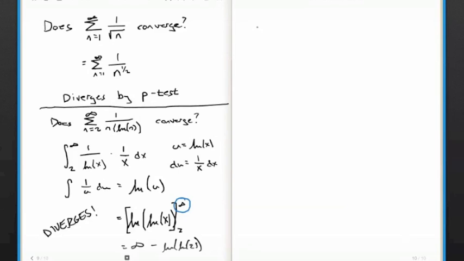Let's do one more. And this will be the last one, and remember, one of our questions is, does it converge? The other question is, what is the sum? So let's look at a final example for the day. And that final example is the sum from n equals 1, and you guessed it, to infinity of n over e to the n squared. Well, the question is, does it converge? And if so, what is the sum? So let's do the integral test.